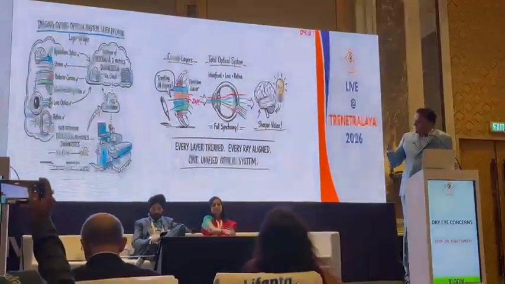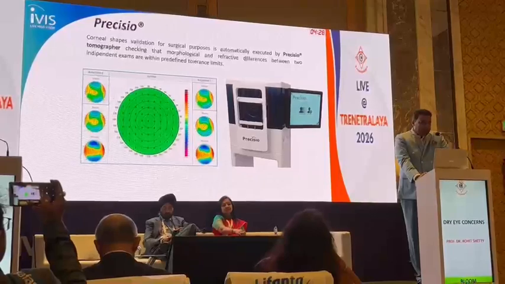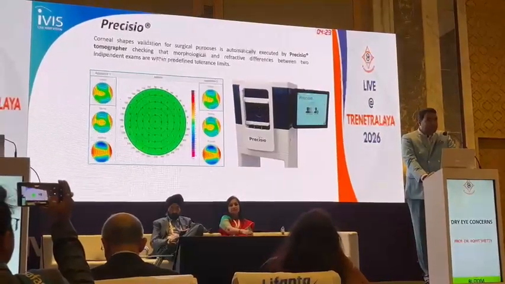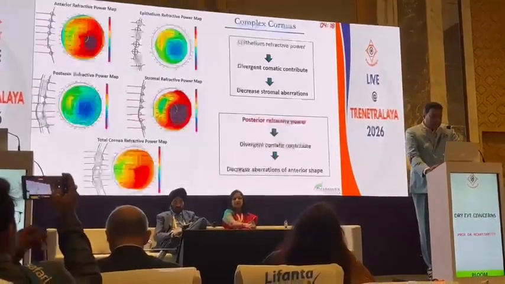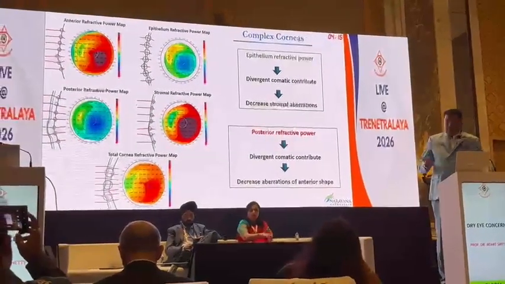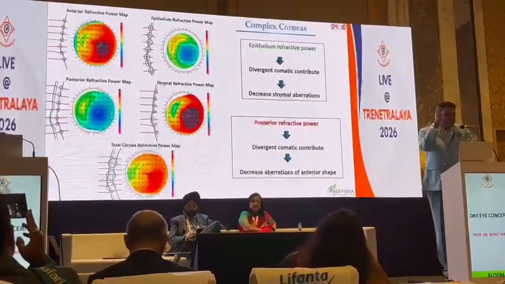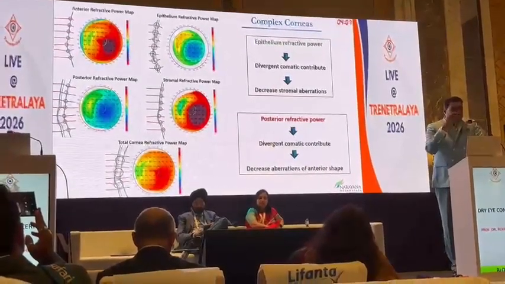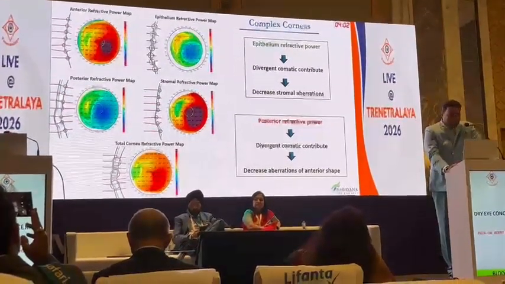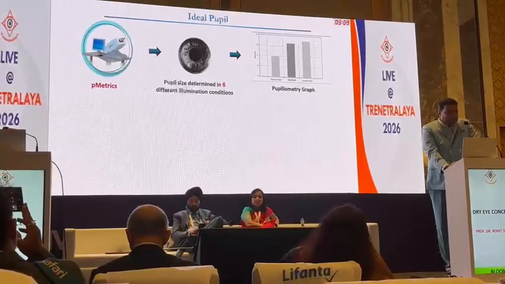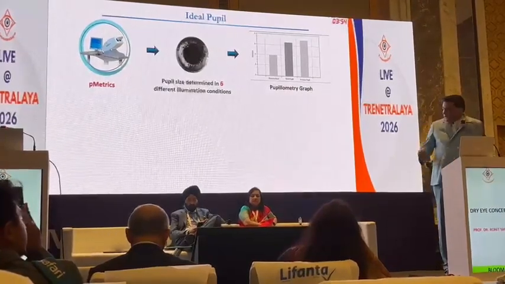Every layer means every corneal layer, starting with how it looks at the tear film. It has its own aberrometer called Precision, where it checks the different forms of corneal power. For example, it makes a refractive map of your epithelium, then goes to the stroma, then the posterior stroma, then the total cornea, and everything else. Why is this important? Your refractive error correction starts from how you remodel the epithelium itself. And the second important thing is the entire optical zone is based on the P matrix, which is pupillometrics. So this is very important.